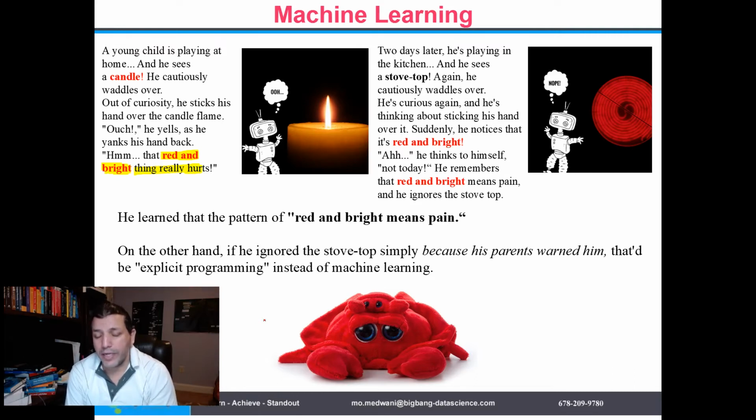While with machine learning, you give it the data and let it learn from the data itself without explicitly programming it. That is machine learning. That's the difference between learning an object and learning patterns, and that is the difference between machine learning and programming. Any question, concern about this?